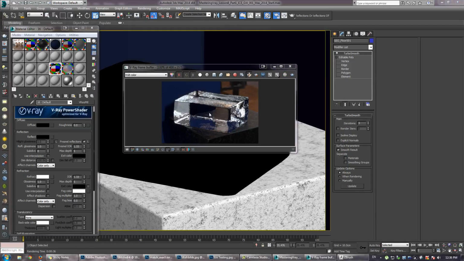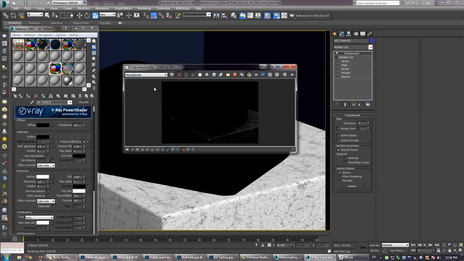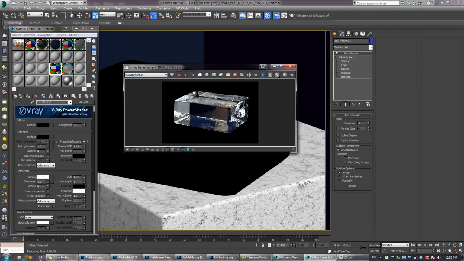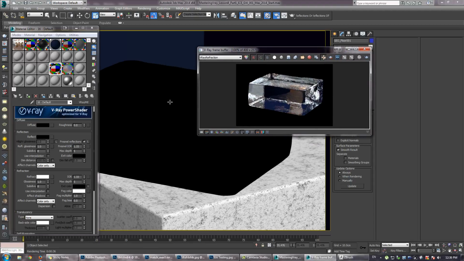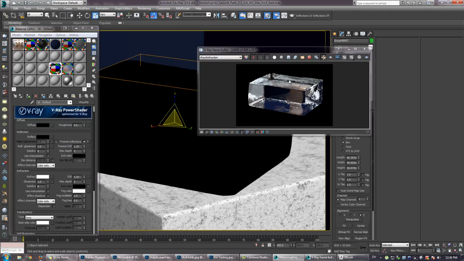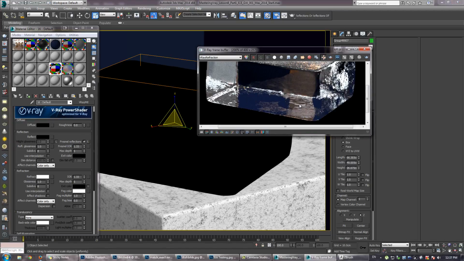So all we're seeing there is just the straight refraction. If I go into the lighting pass, you'll see there's nothing. If I go into the specular pass, there's nothing. The only pass that has visible information is the refraction pass. So knowing that, we know exactly how well the outer surface of the geometry, with all the detail, is affecting the surface. And you can see it's working quite well here. So when you are modeling your geometry, make sure you don't go too far with it. Just bring it straight into V-Ray and do some renders just like this with everything as simple as possible, so you can see if you are getting the right effect happening.